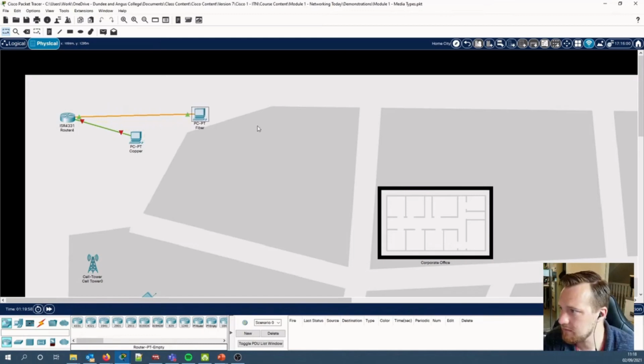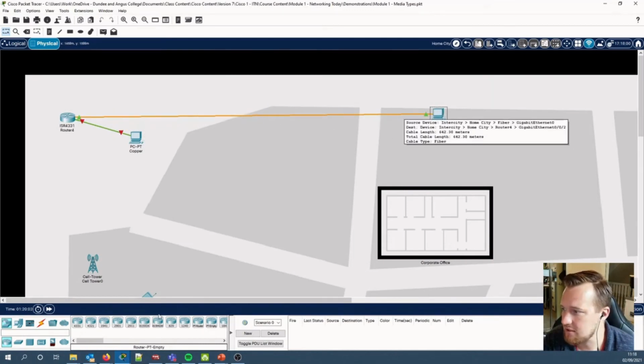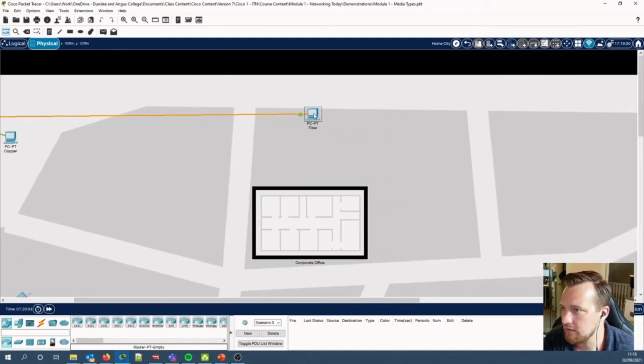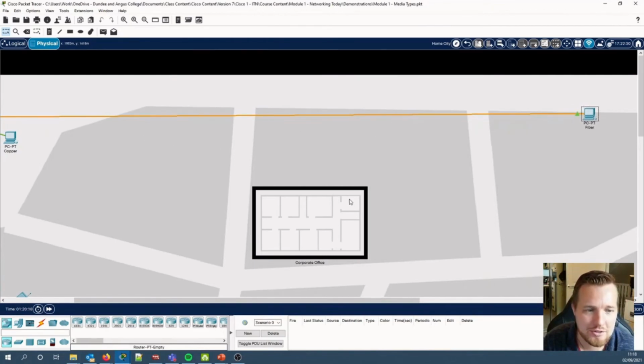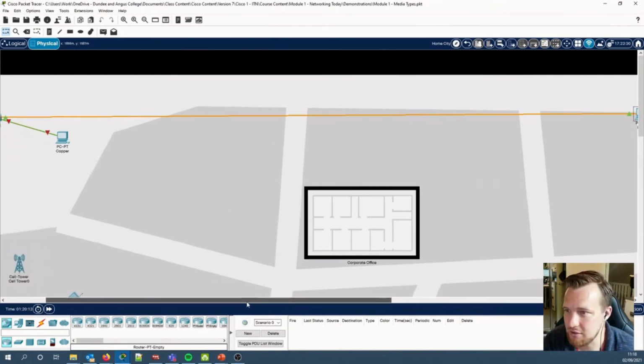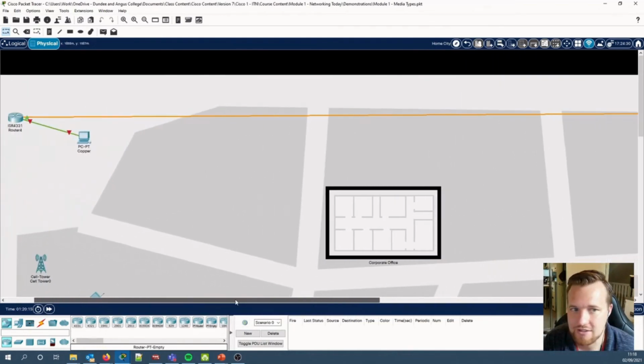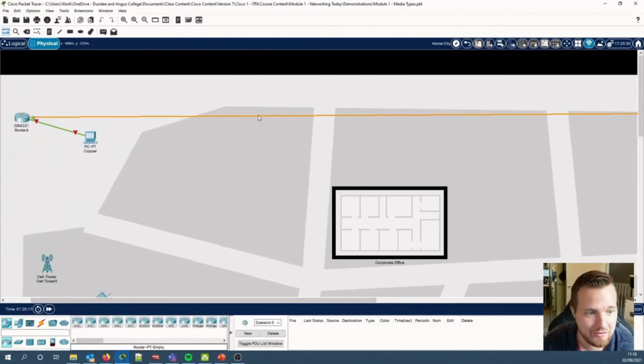Whereas with fiber, currently at 600 meters, it's still going strong. Still going strong at 1000 odd meters. So depending on what fiber type you're using, you can see the distance and the difference that you can get by using fiber instead.